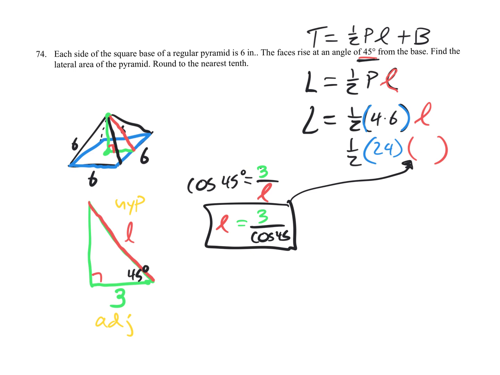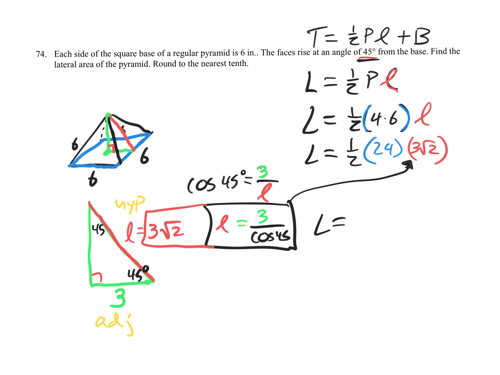But what I'm hopeful that some of you guys would see in this situation is that this is 45 degrees, so that's actually one of our special right triangles. So this must be a 45, 45, 90. And if the side length here is 3, then we can just know exactly what this is, because the hypotenuse in a 45, 45, 90 is always just the side length times rad 2. So this is just going to be 3 rad 2. And in fact, if you were to plug this in your calculator and this in your calculator, you should get the exact same thing. So let's just go ahead and plug 3 rad 2 here. Like I said, again, you can plug this in as well. It's the same thing.